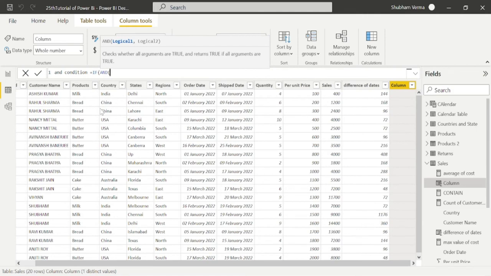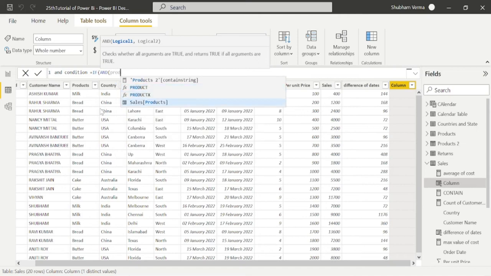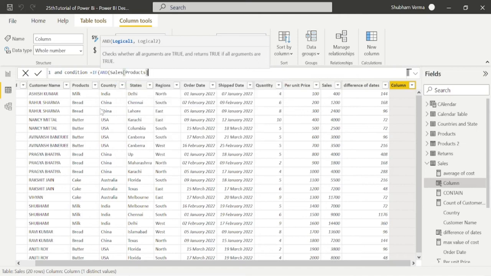And here are two parameters. So our first logic is product. So I'll write the column name, which is product, which is from the sales table. Now I'll put the equal to sign and select the product name, which is milk. And now comes the second logic.